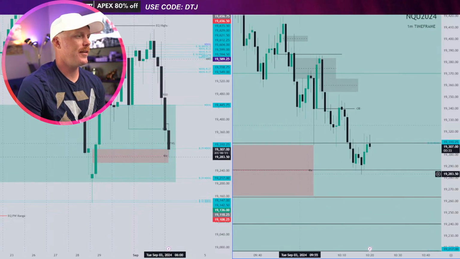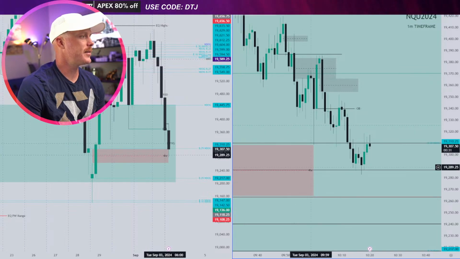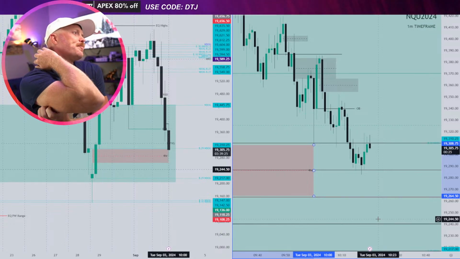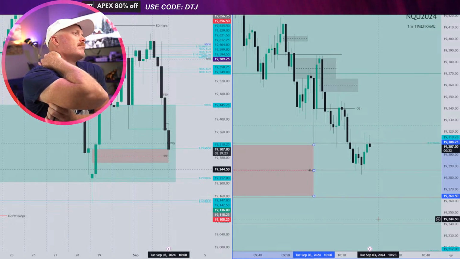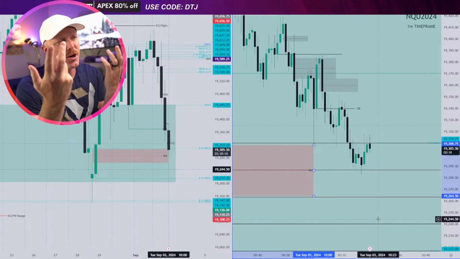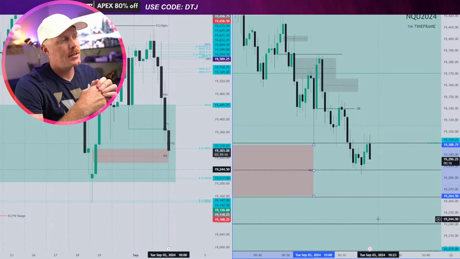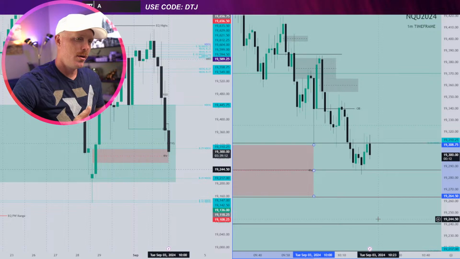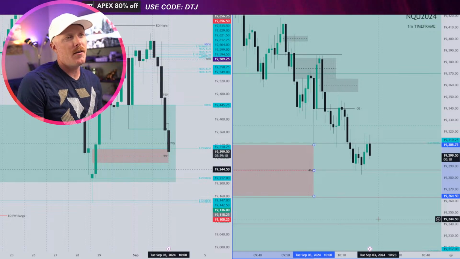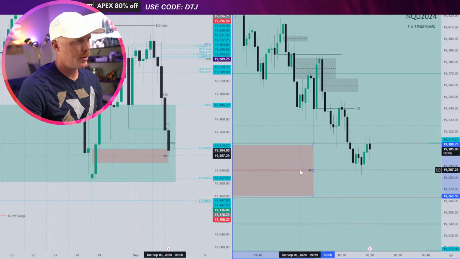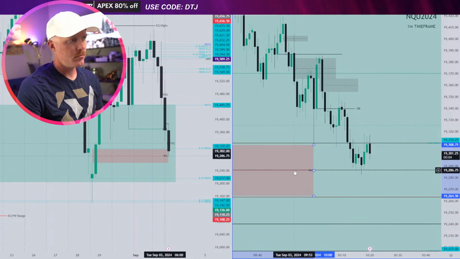But when I see stuff like this, don't you love this? I love this. Oh, man. It makes me feel like I'm seeing things. Like I'm seeing price. I'm beginning to put the pieces of market order flow together. And when you see just something like this happen, it's beautiful.